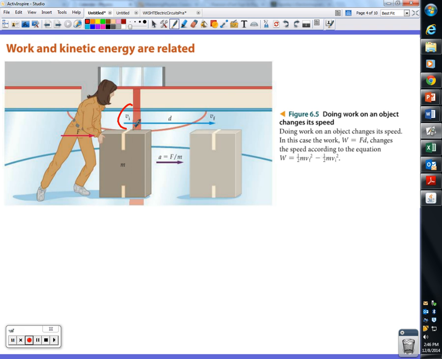And so, it goes from some initial velocity vi to some final velocity vf. And that happens over the course of some distance because of this force that we have applied. So now we start putting pieces together of topics that we have discussed previously. The next page gives you a derivation of an equation. I will not hold you responsible for deriving this equation. You only need to know how to use it at the end. But I want you to see where it comes from. Okay? So, let's take a look.